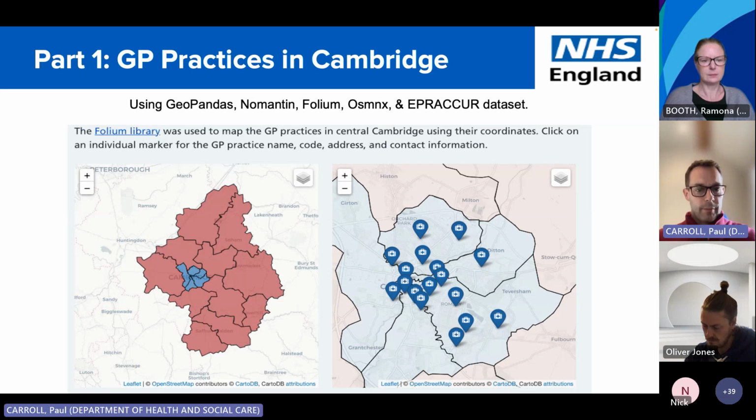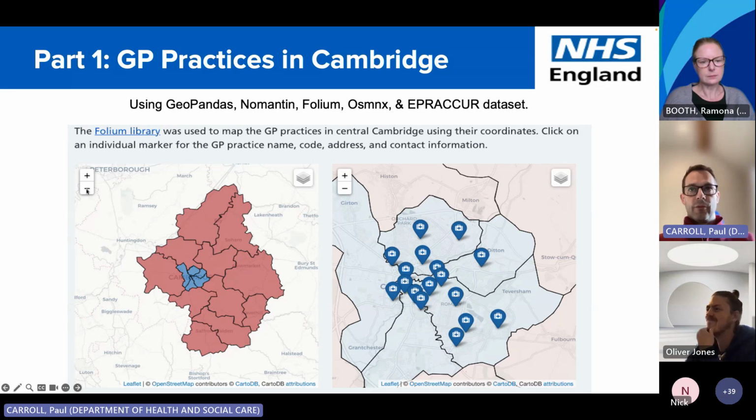This was the initial piece of work that Mattia took forward. So I'll run through the 4 areas we took this forward. Mattia looked at Cambridge and he looked at the postcode CB1 to CB5, which is the Folium library picture that you see on the left. It's an interactive map. I won't show the interactivity here. I will do when we come to the Streamlit tool a bit later on.